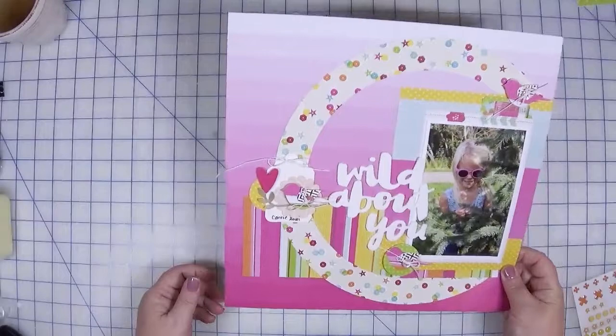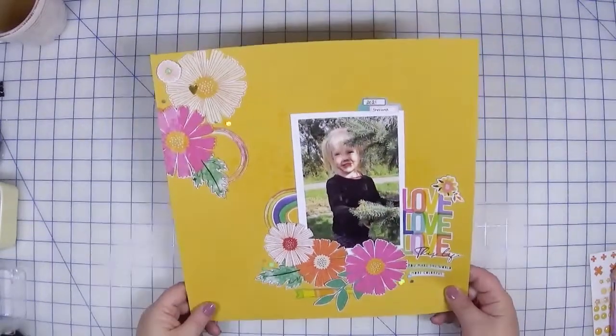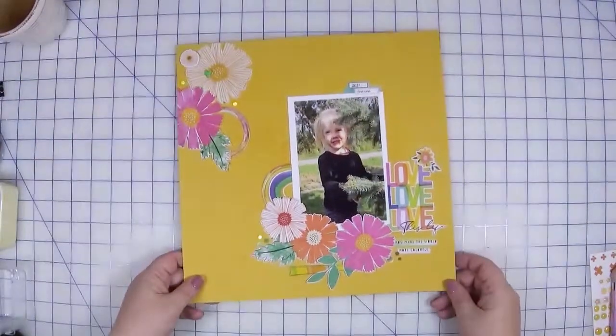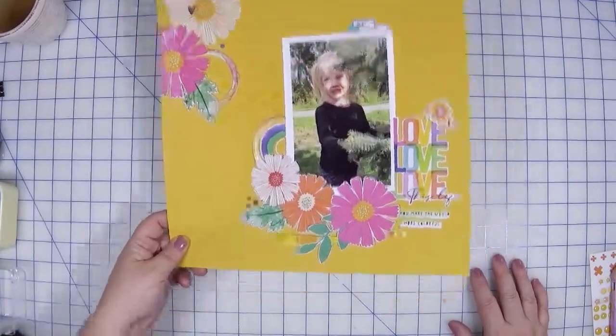Okay, so moving on to the next one. I'm doing all the easy ones first. Literally no change on this one other than adding this teeny tiny label so I could put her name and the date. And again, I don't think I need to add anything further. Let's move on to the next one.